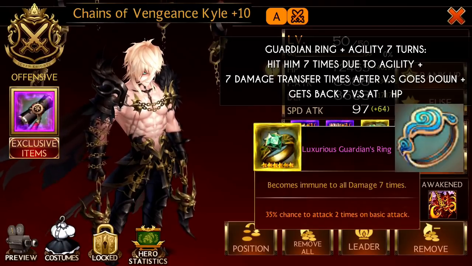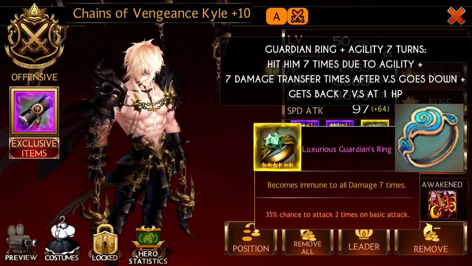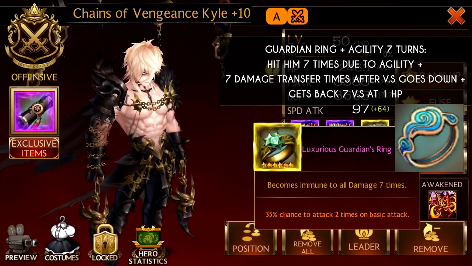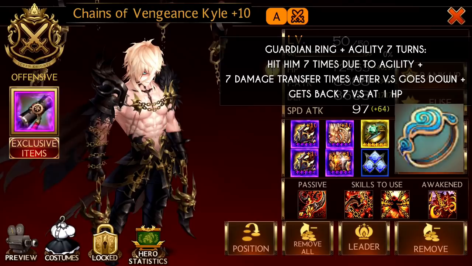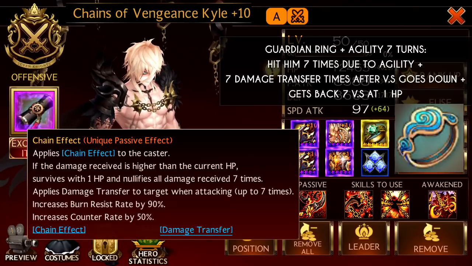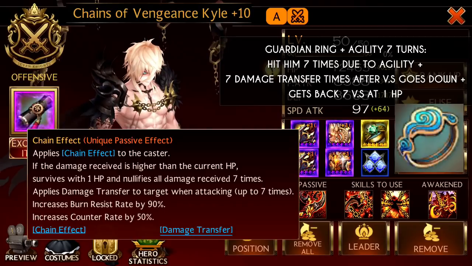agility allows him to only take 1 damage. So let's say he has 7 turn agility. You're gonna only touch him once to get down his shield. And you do realize that he also has a 7 reflect shield once he gets damaged. So if you have 7 void shields initially and you have agility, you need to touch him 7 times before he gets damaged. And this is gonna prolong his life a lot.